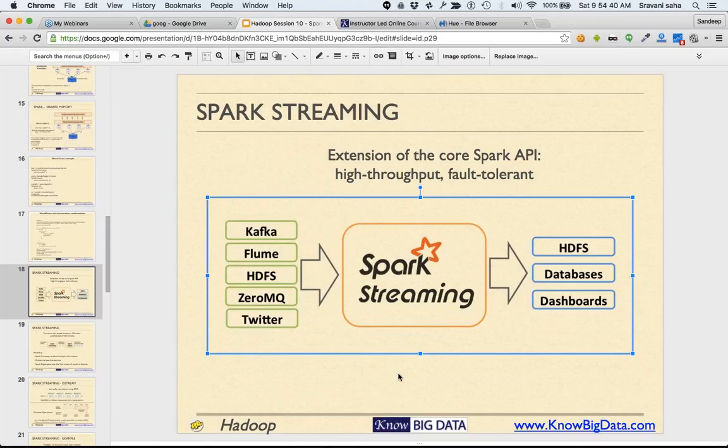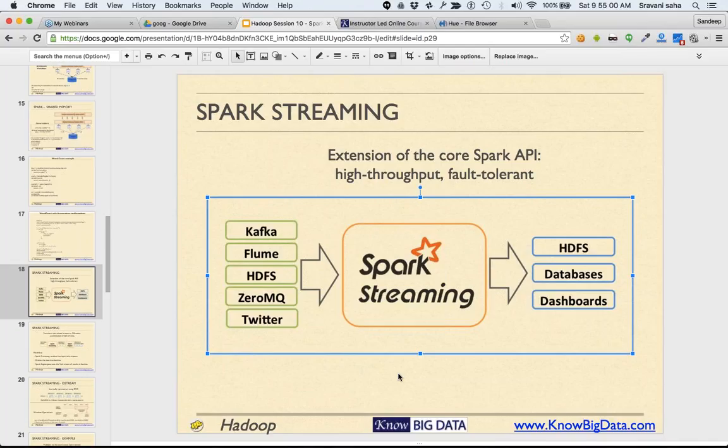Okay, so there are many solutions which produce data rapidly. One such solution is Flume, another is HDFS, another is 0MQ, and you could have your own Twitter downloader, which is continuously reading data from Twitter.